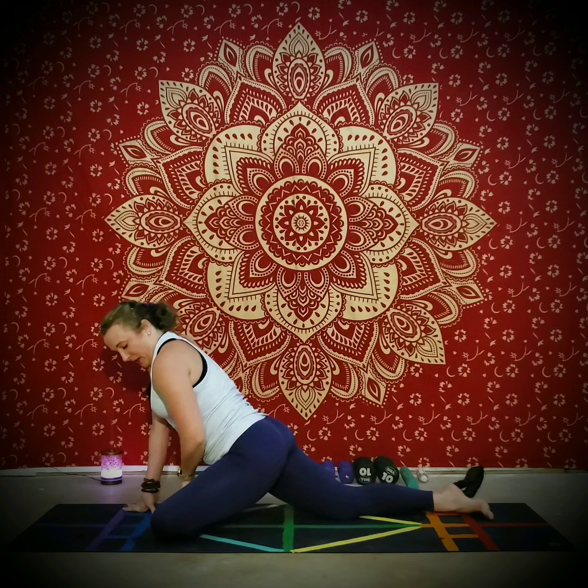In, come to reclined pigeon. So the same thing we did standing, but laying down. You can thread your arms through your left knee and move around your hamstring, or you can grab your shin, or you can straighten your leg. I prefer the front of the shin.